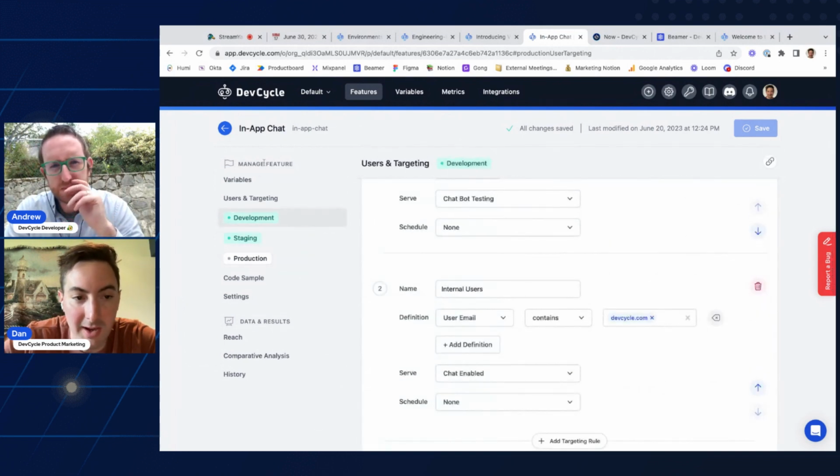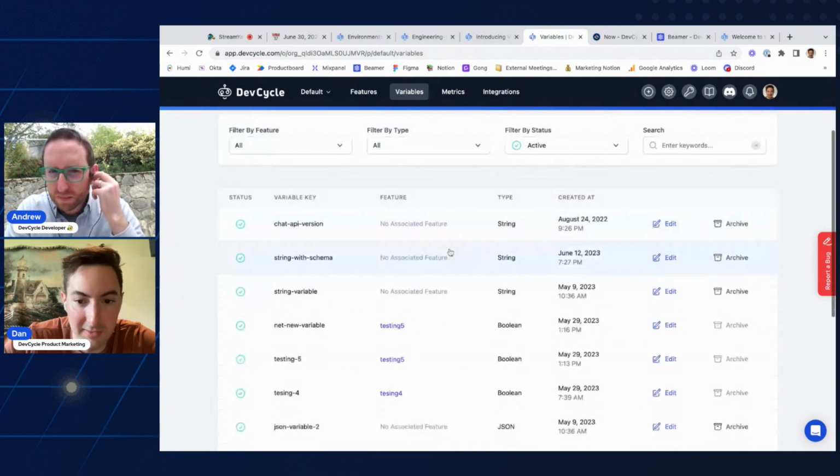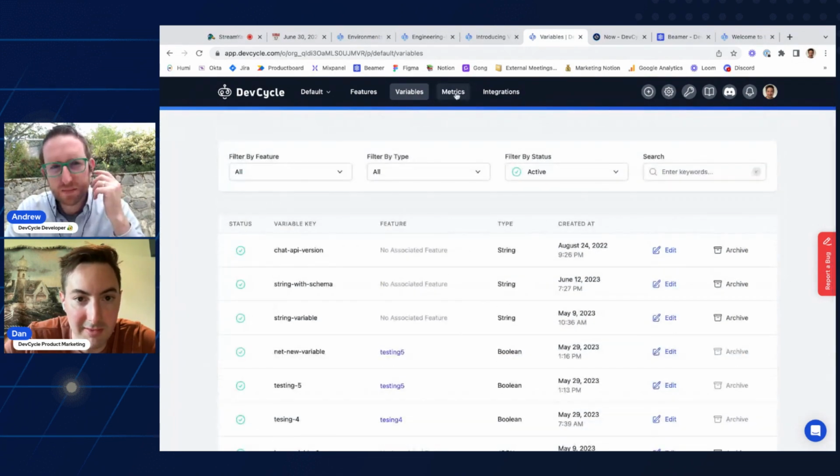You can see when these features and these variables become sort of stale, and you can just quickly clean up the code base, which I think is a huge benefit. Whether you're doing it manually or automated, you can at least see this detail very quickly and easily. So that's one of the first things that really stood out to me. I thought it was really cool how you can go in here and see all these different variables simply.